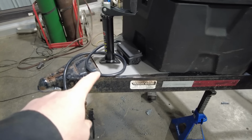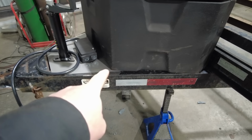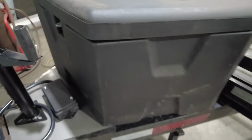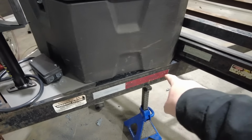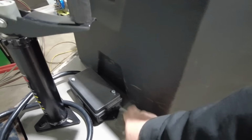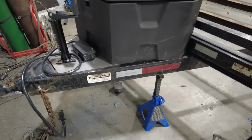Now I made this front plate a lot bigger than it actually needed to be, but I wanted to add a little bit of length to it so it would pick up the front of the tongue box. The tongue box itself actually just sits down on top of the main trailer frame, but I'll punch a couple holes in this piece of 1/8, and that will be what anchors it in place.